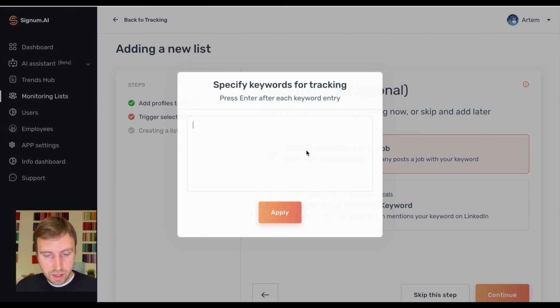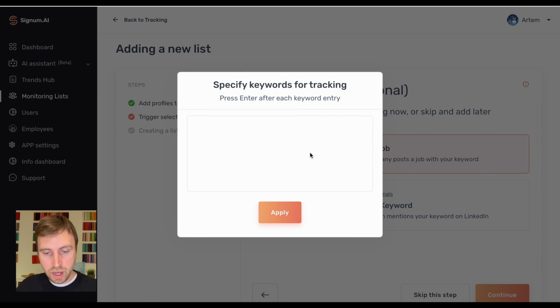Specifically here, let's say, for example, we have a trigger like tracking keywords in job postings. That is, you can add certain keywords that you want to track in your competitors' new job postings. Why is this necessary? Well, for example, let's imagine that your competitor is Google. Just imagine how many new job postings they publish every week. Accordingly, if we make a summary of all these job postings, there will be very little productive information. Accordingly, here you can set a specific specification for the niche you want to target.